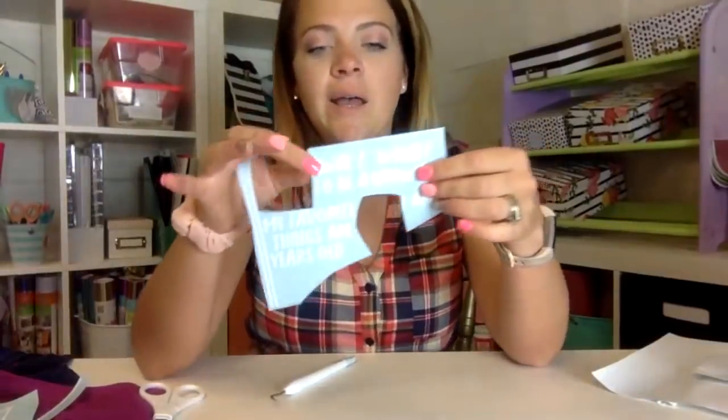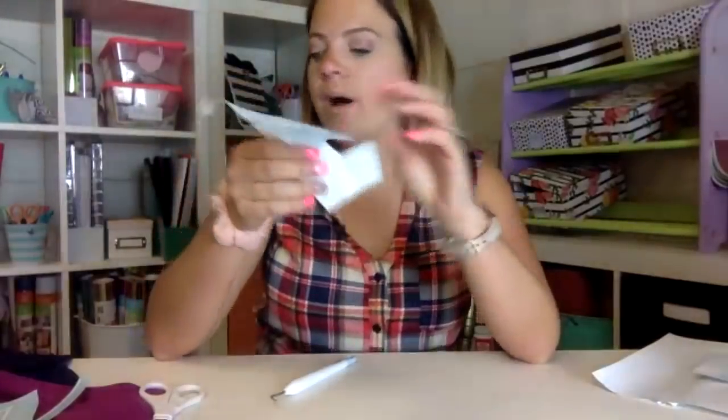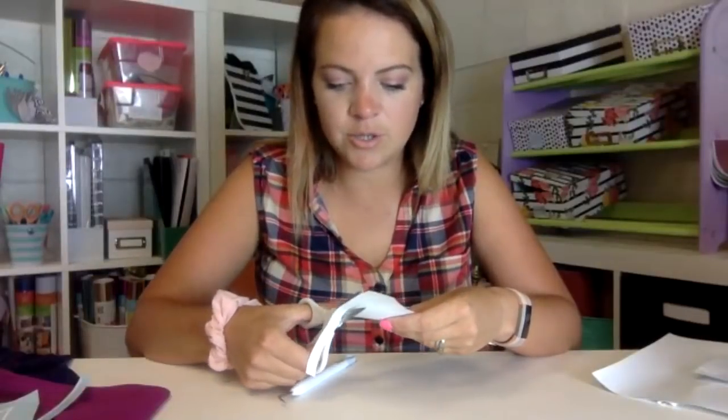Okay, so my N got ruined in the bigger process of weeding this. So it says, I want to be a, and when I grow up. So I have to find the rest of the N. It's somewhere. I saved it, but I don't know where it went. So I'm going to cut these apart and show you what they are.